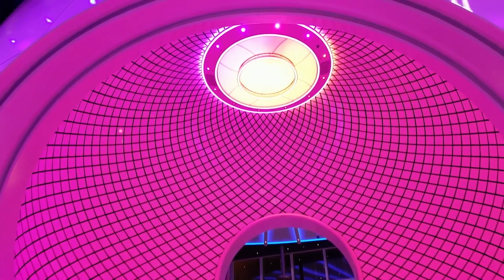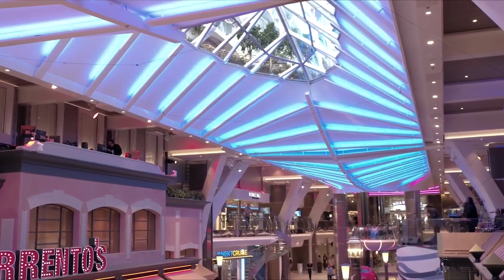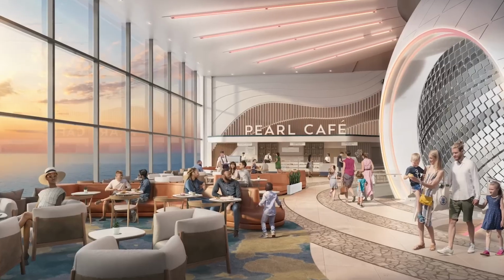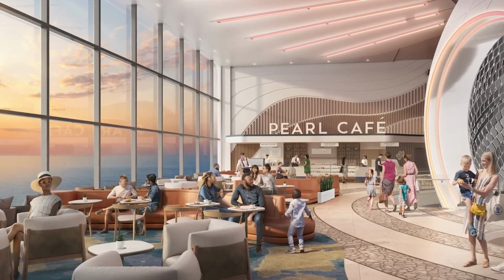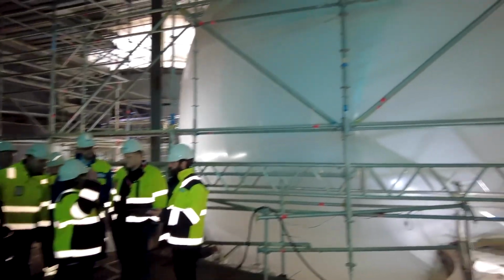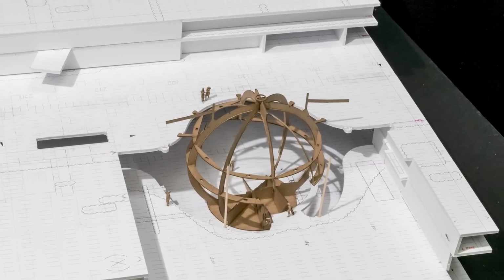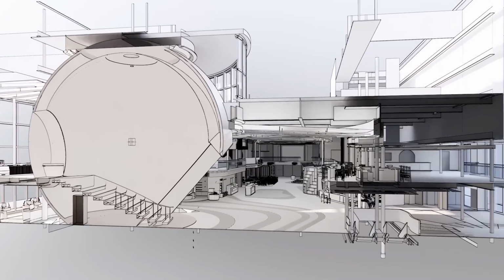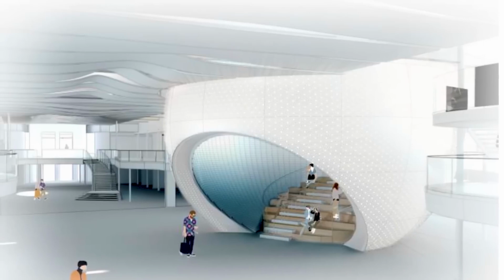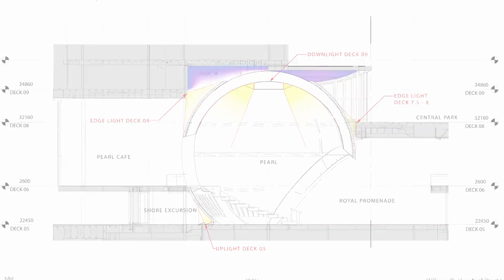There was a lot of enthusiasm around this notion of opening up the sides of the ship and getting the daylight in, which came from our original Royal Promenade with skylights. But what we really wanted to have here was the big daylight coming in from the sides and the sea view. But then with the grand architecture, we also wanted the grand idea that came along with it, and through one of the architectural explorations that we did came the idea of this large orb in the center of the ship, and it wasn't initially called the Pearl, but the Pearl became the concept that evolved from all of that.